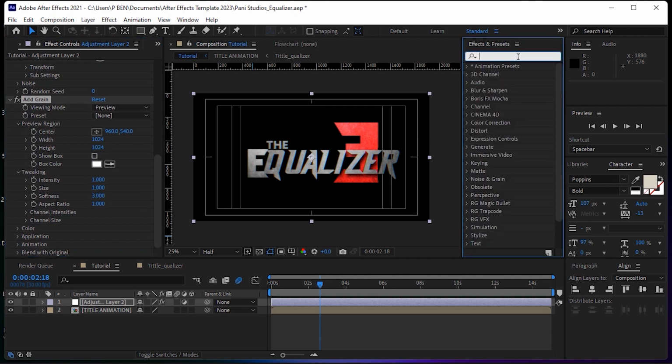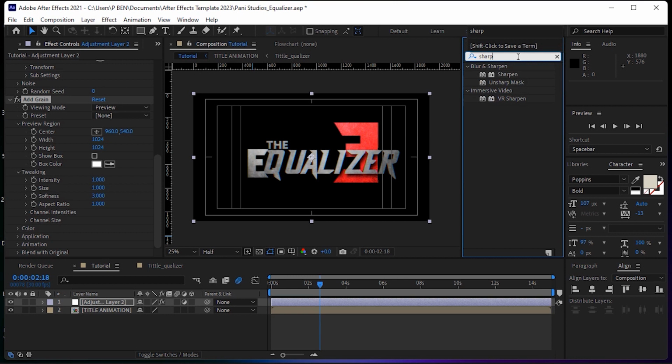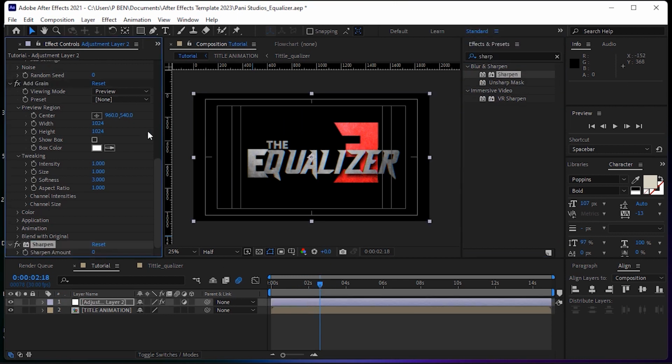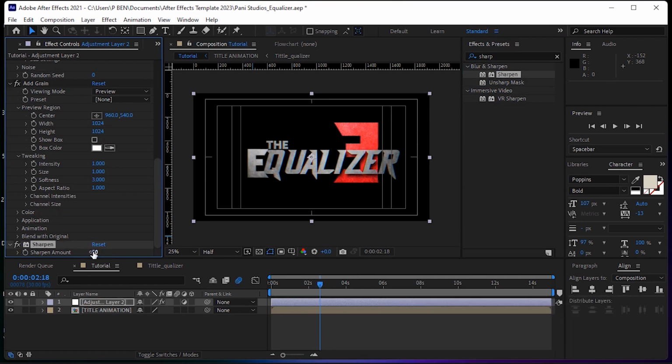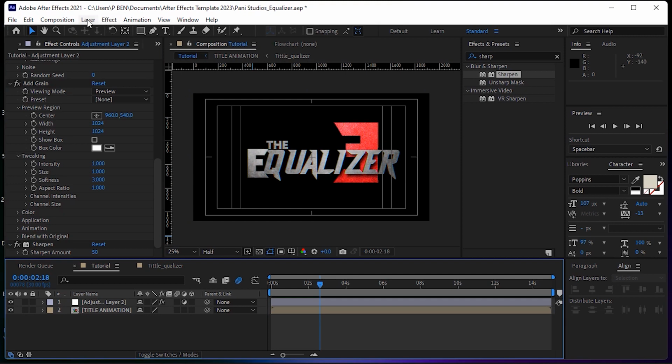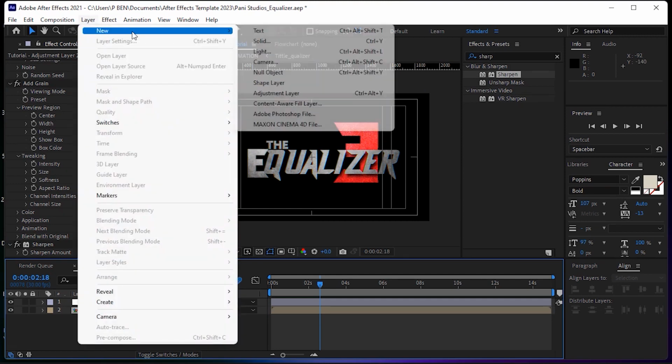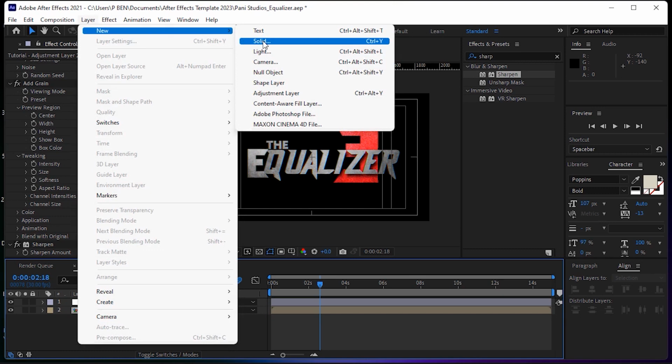Then I'm going to add sharpening to everything and make it also 50% of the sharpening. It's okay. Then next I'm going to add feather to everything.